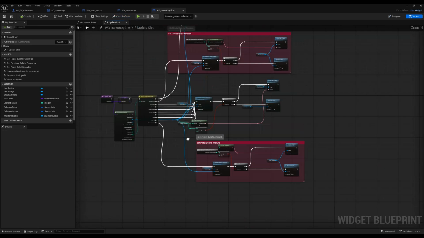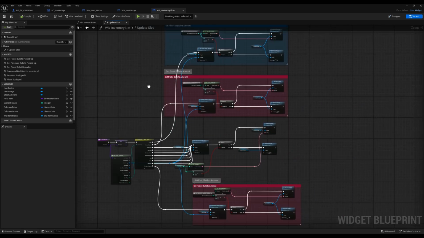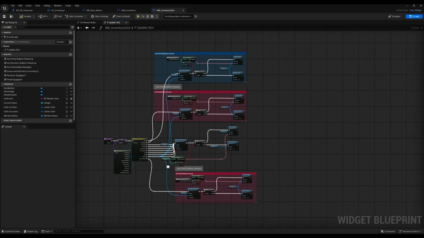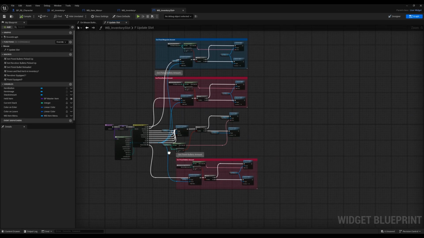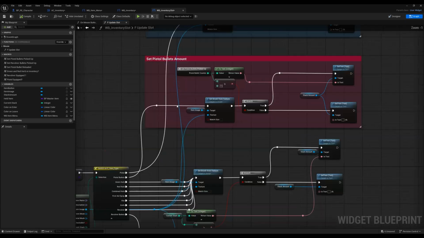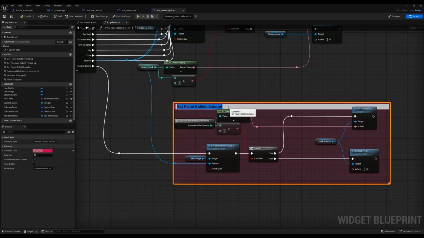This is why, because we need this. Okay, let me clarify this. Get bullets picked up, and this is this. Sorry, I forgot to rename this. This is weird.